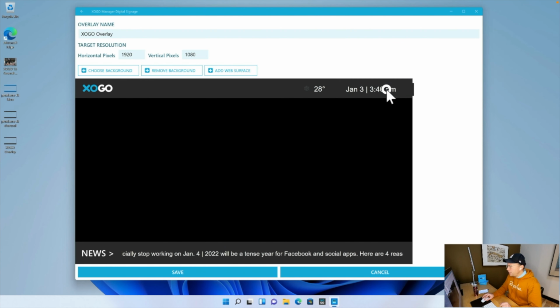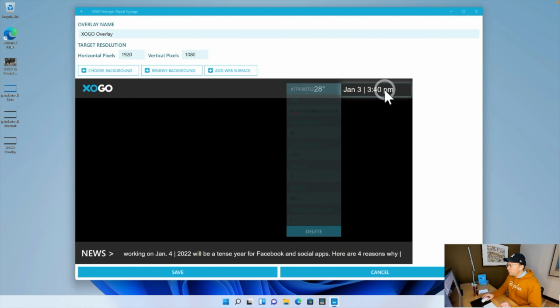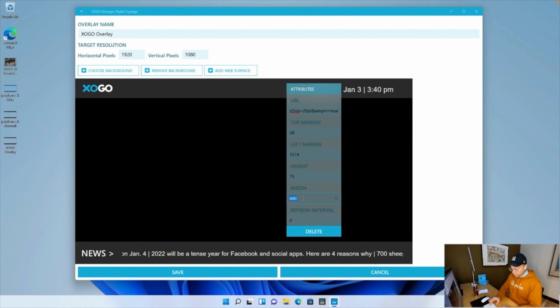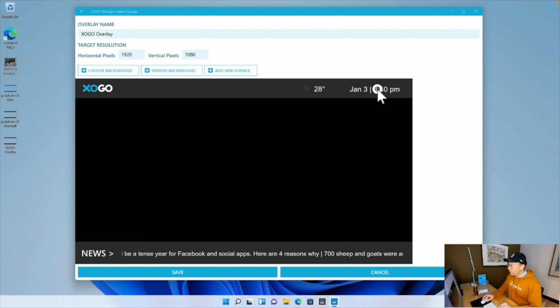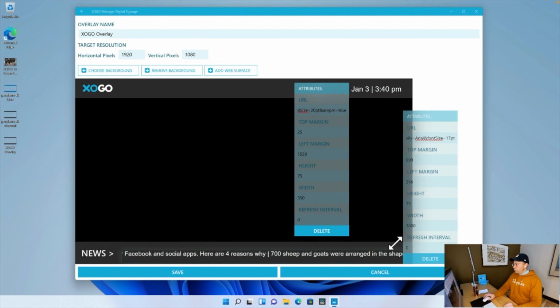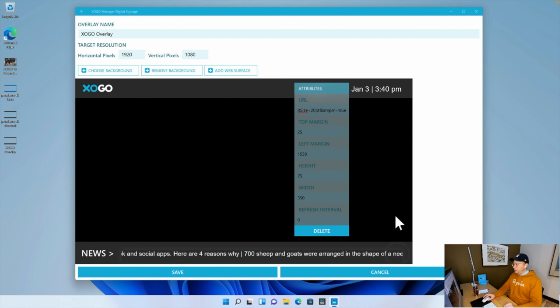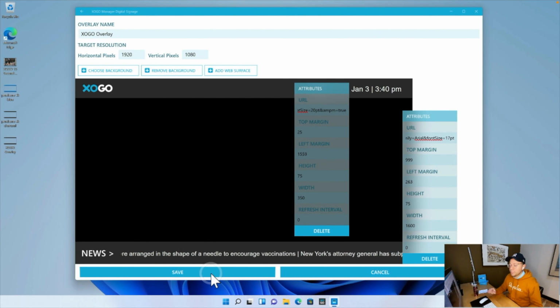Maybe I'm going to drag my date and time over a little bit. Let's make this a little bit less wide. I can drag it a little bit over so it kind of lines up more with the right side of our news feed here. And now I'm just being OCD, but okay, so this is basically a preview of what our overlay is going to look like. When you're happy with the placement of the URLs, the colors, fonts, the AM, PM time, etc., you're just going to click on Save.